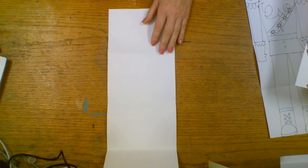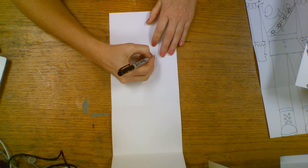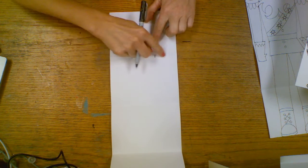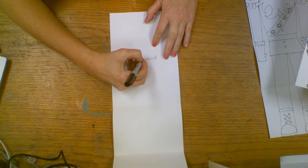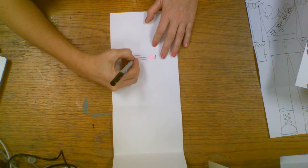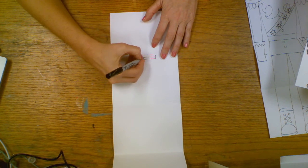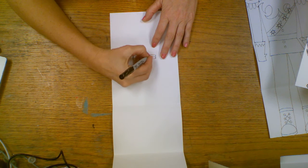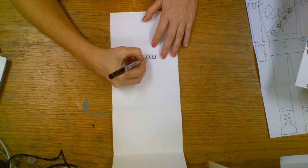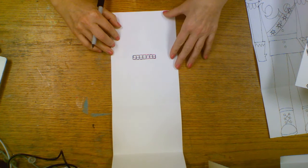So the easiest thing to do is to start with the mouth, because the nutcracker has a mouth that opens and closes, and that's where the actual nut can get cracked. So if you make a little rectangle right on this top fold section, very narrow, long rectangle like that, that will be the mouth, and then draw a line right down that crease. The top half will have little arched lines or little rainbow shaped lines. And the bottom half will be the opposite, like little U-shaped lines or little smile-shaped lines. Okay, so there is our nutcracker's mouth.